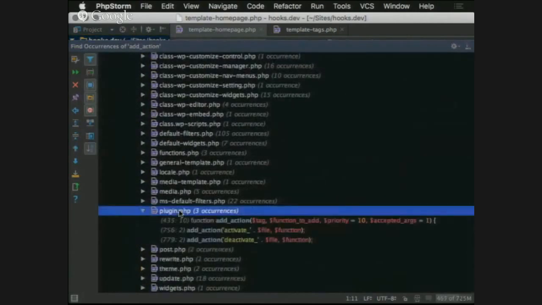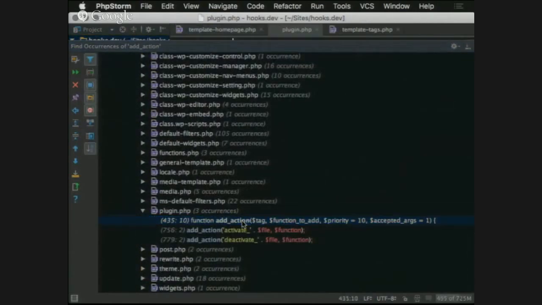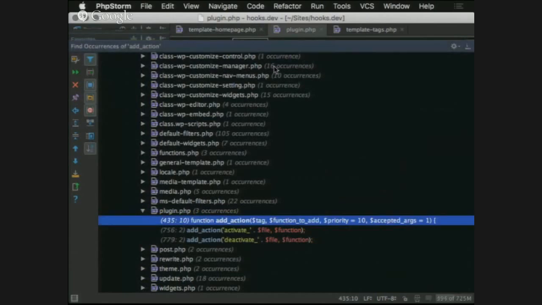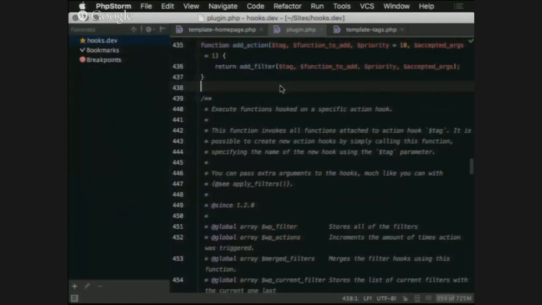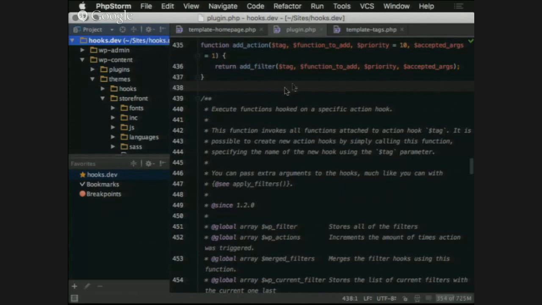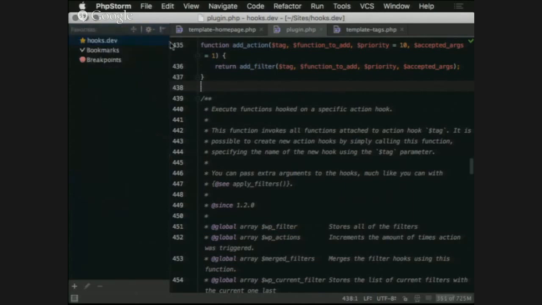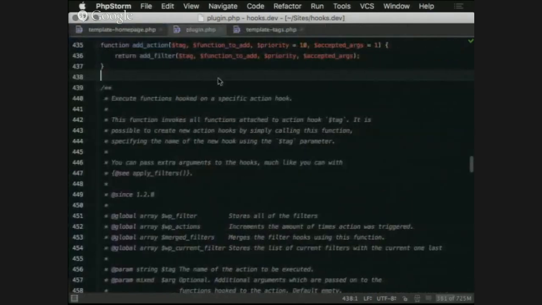Yeah. Yes. So, all my shortcuts disappeared for some reason.